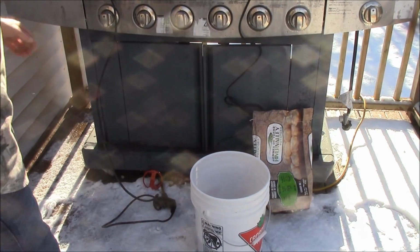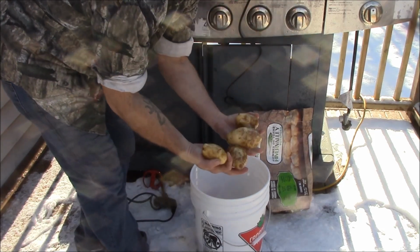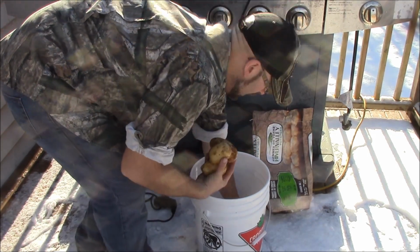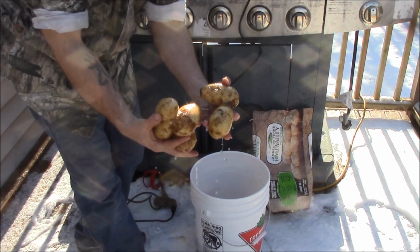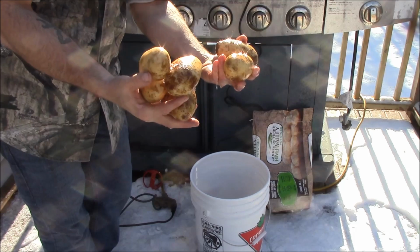Okay, so we're ready to go here. I got my bucket full of my potatoes, okay? I soaked them overnight just to loosen up the skin a little bit. You can see they're nice and saturated. It's going to soften it up, and that's the concept, is we want to get it off.